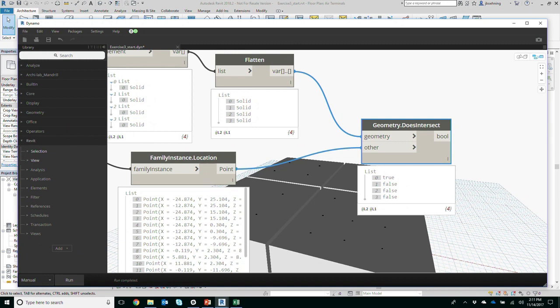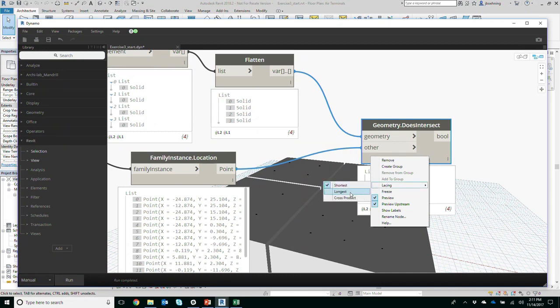So it's taking that first space and the first air terminal and saying, do these guys intersect? True or false? Second air terminal with the second space, do they intersect? Third, so on and so forth, until the shortest list is used up. So that's obviously not what we need. That does not help us at all. In this case. In most other cases, it's fine.